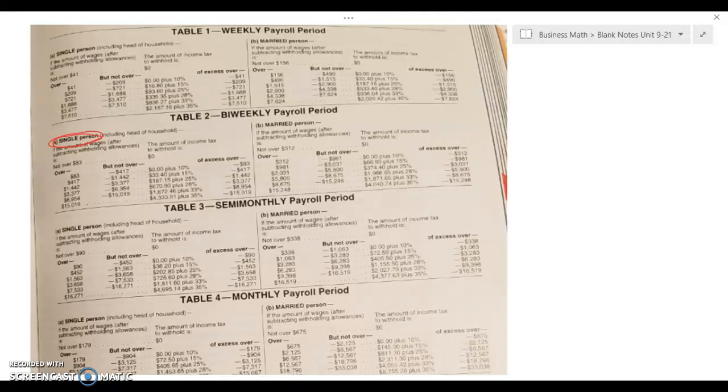$2,857.70. What this table says then, if you look here, she falls right between these two numbers then for how much she makes. For the 2,000 or even the 3,150, she falls right there. What does that tell me? Her withholding is $187.15 plus 25%, anything over $1,442. What in the world does that mean?